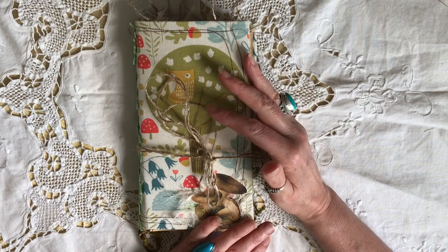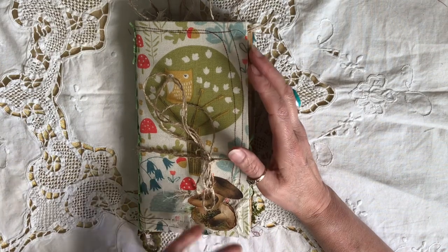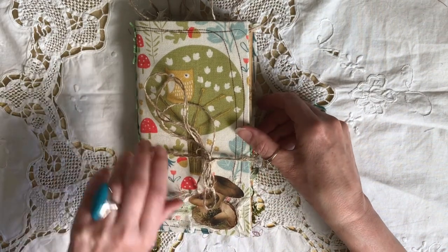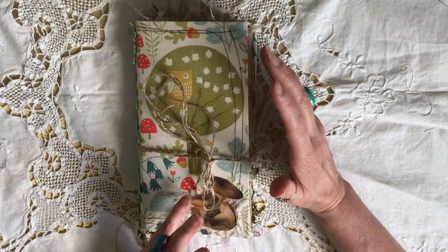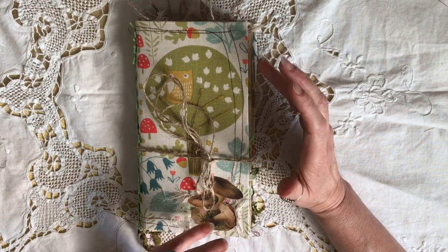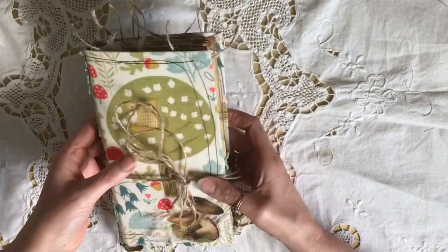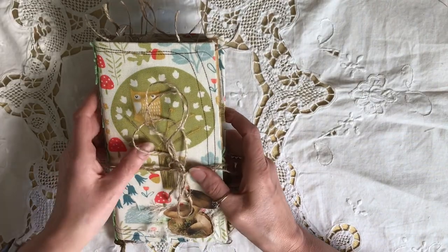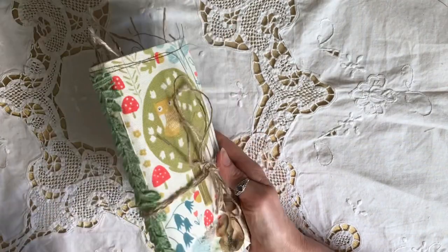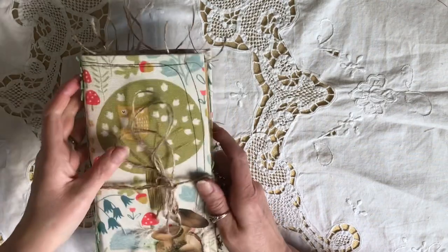What I want to share with you today is another design team project for Artie May, using her ferns and mushrooms kit. I recently did another video with this but I printed so much off — the kit is really, really big — and I had quite a lot left over. I've managed to make a traveler size notebook with two signatures, I think 52 pages front to back, and I've just put a little fern trim on the spine.